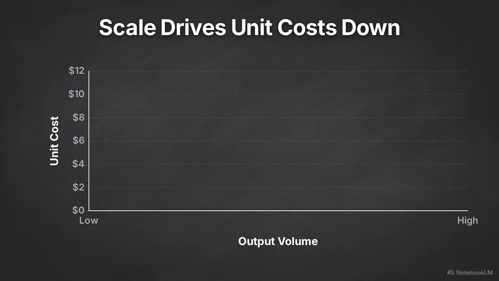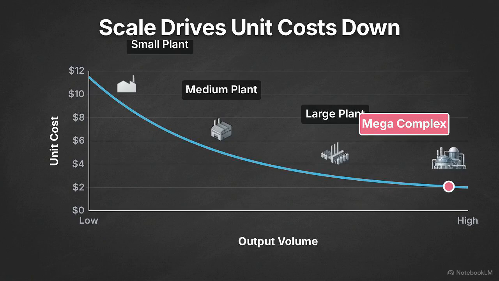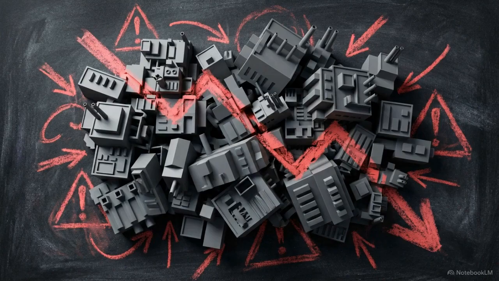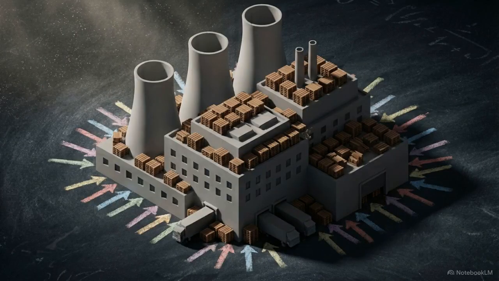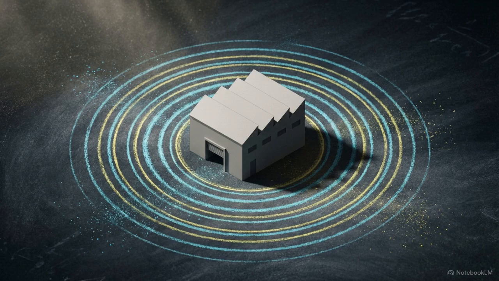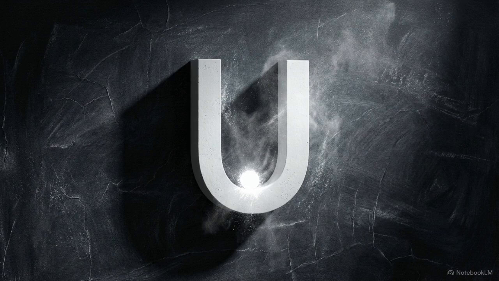On the left, economies of scale drive costs down as the firm grows and specializes. On the right, diseconomies of scale take over, where the sheer size of the organization leads to communication breakdowns and rising administrative costs. Optimization is not just about maximizing the output of your current factory. It is about identifying the specific scale that balances these forces to achieve the lowest possible unit cost across the entire industry landscape.